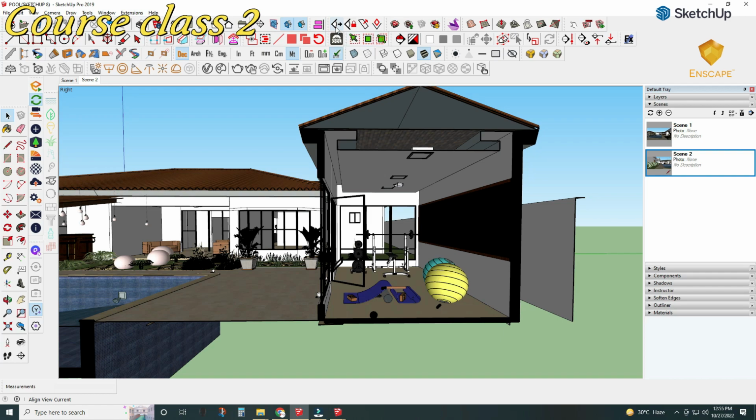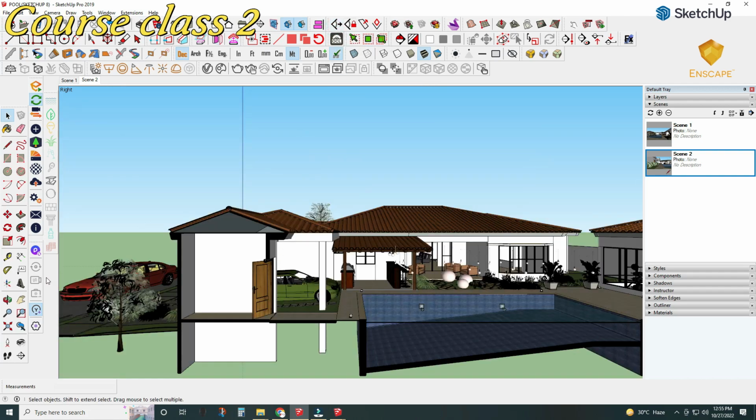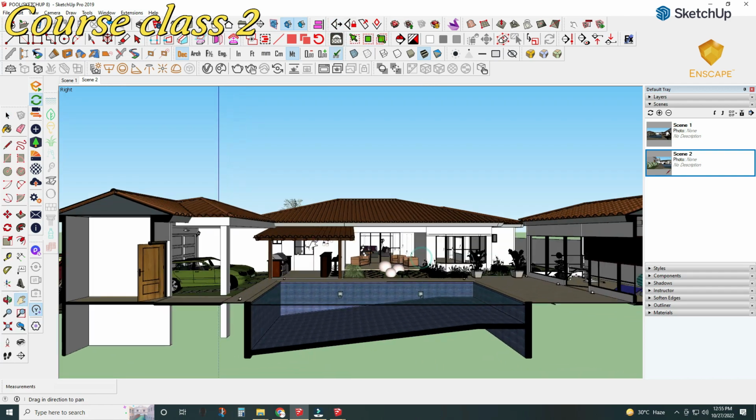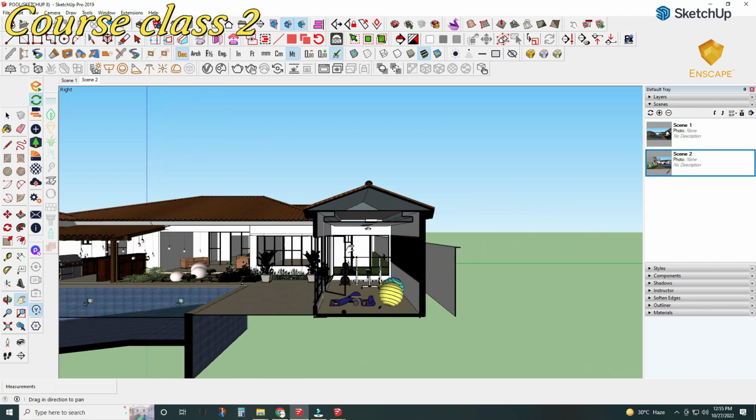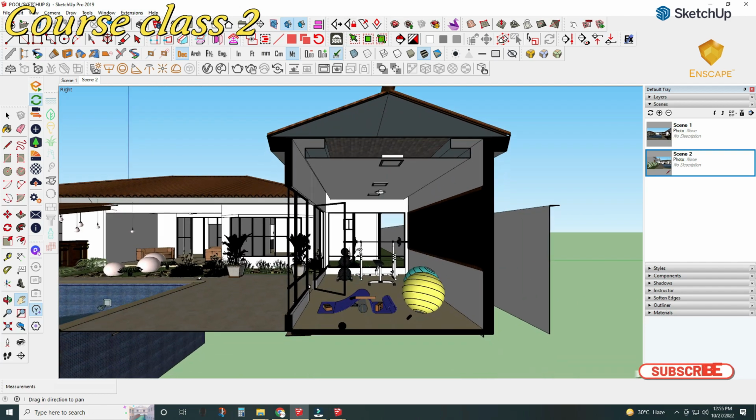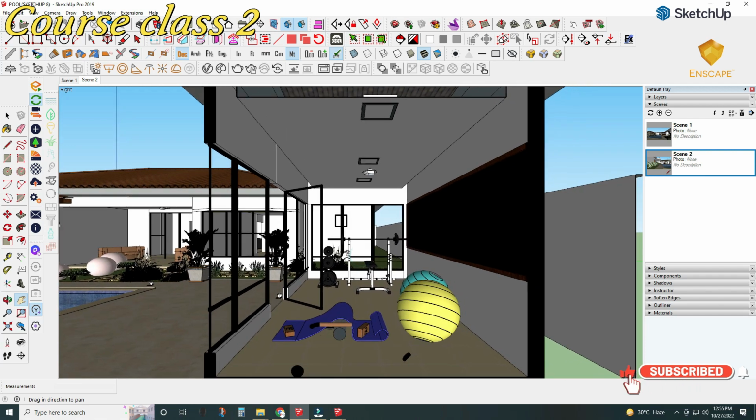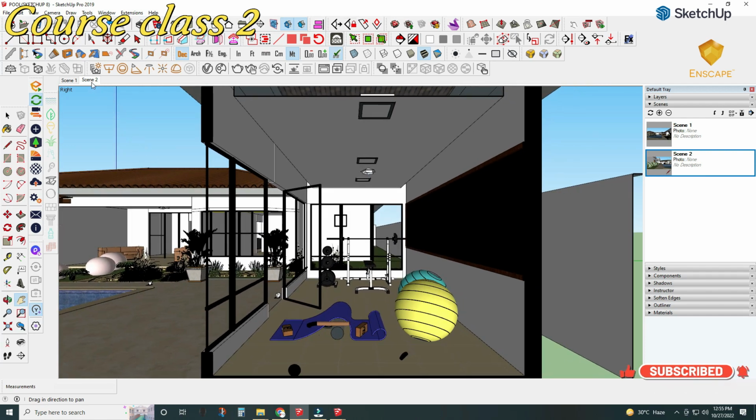Just click align current view and then go to that area, and from here or from here add view. This time we will click here.